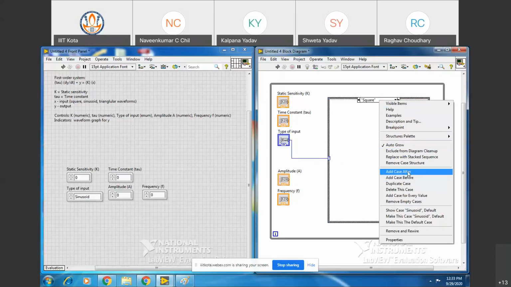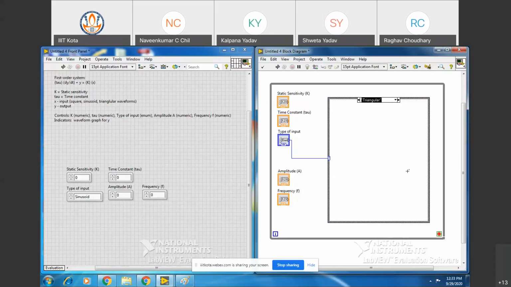I will put add case after. So it has come. Now you just see all 3 have come. Is everyone still here? Sinusoid, square and default. So let me begin with sinusoid.